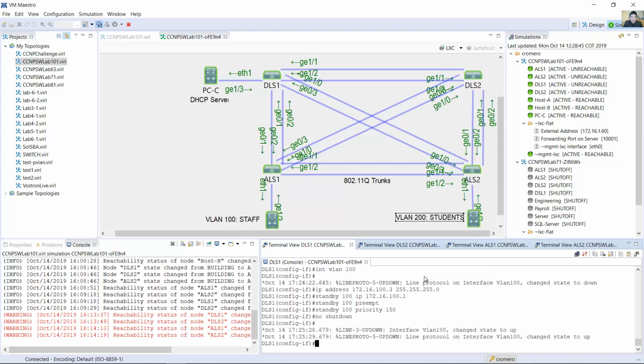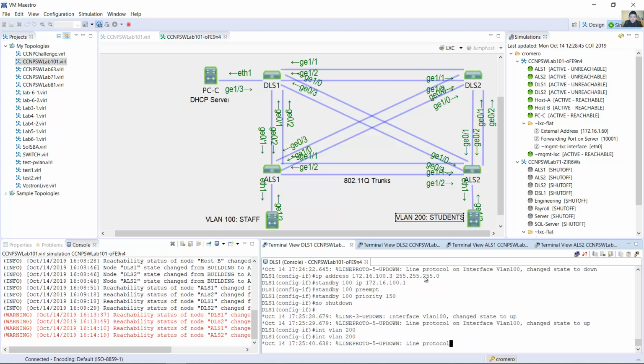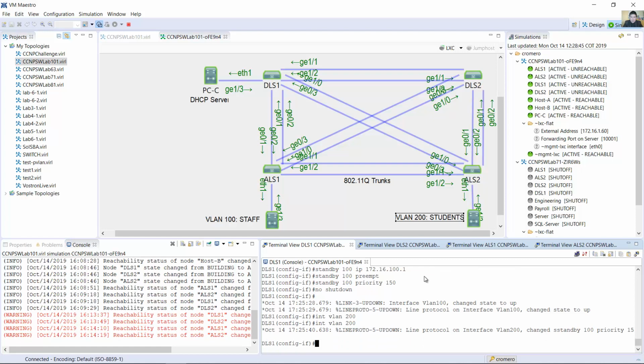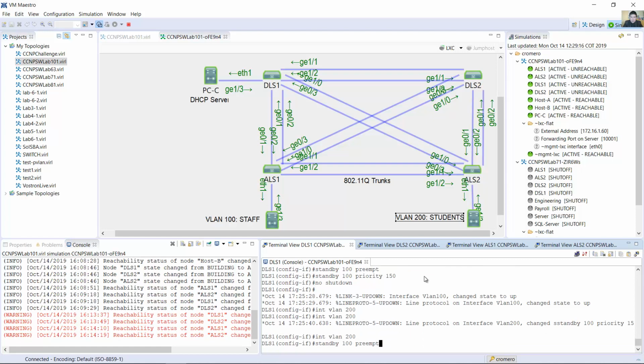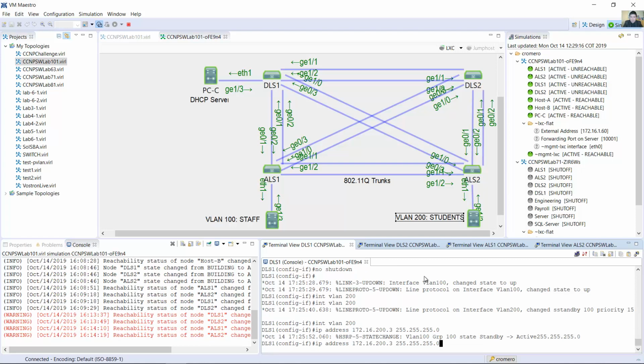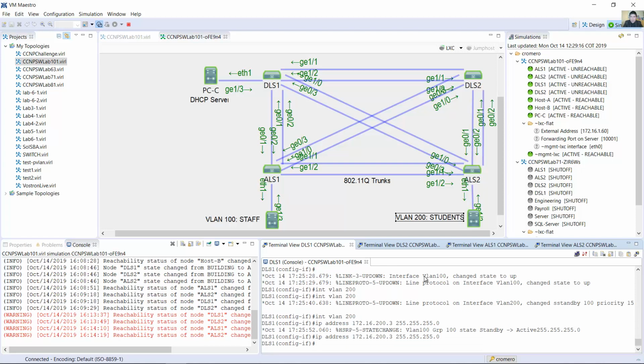Okay, and now configure VLAN 200. Interface VLAN 200, the IP address 200.3, and the virtual IP, group 200, the virtual IP 200.1.